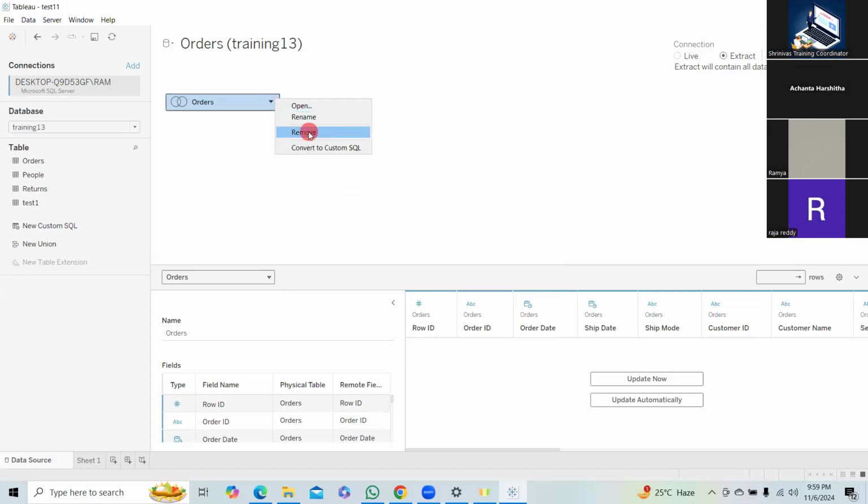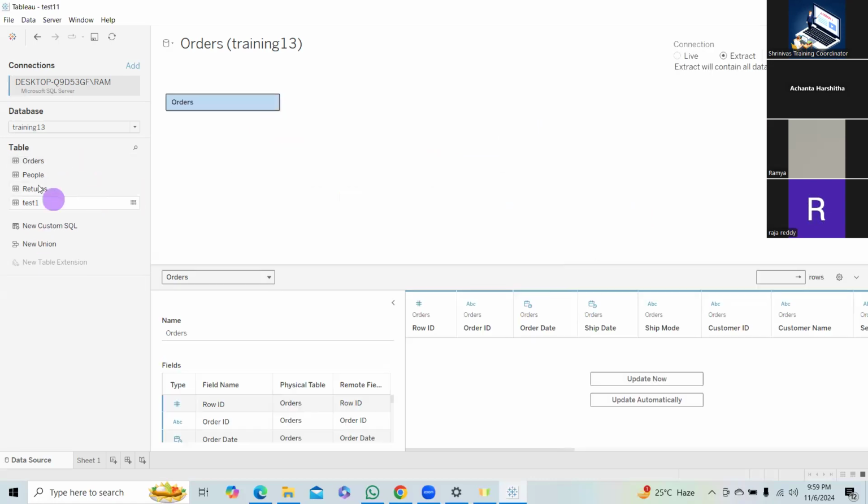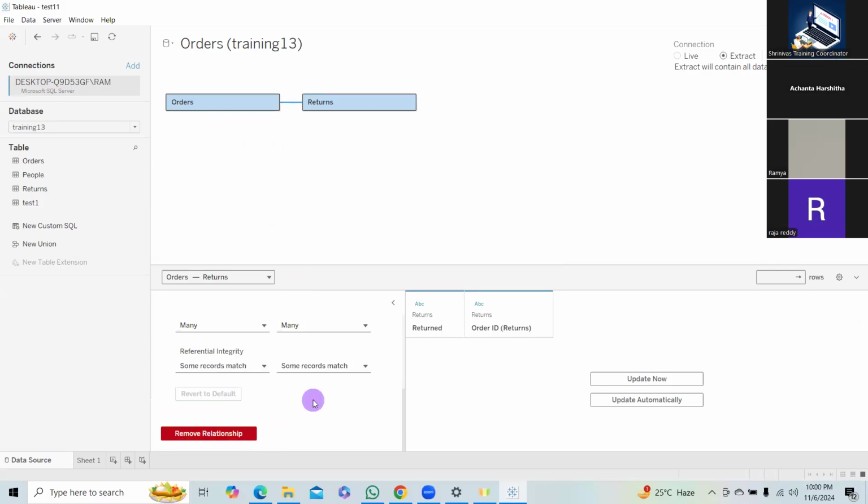See, this one I'm just removing now. They have created one physical layer. When we are doing that, we are getting this option of cardinal relation, like one to one, one to many, many to one, many to many. The same operations, whatever we are doing here. See this? Whatever relation you want to establish here and what you want to change on your data, you can do that. This is the logical layer.